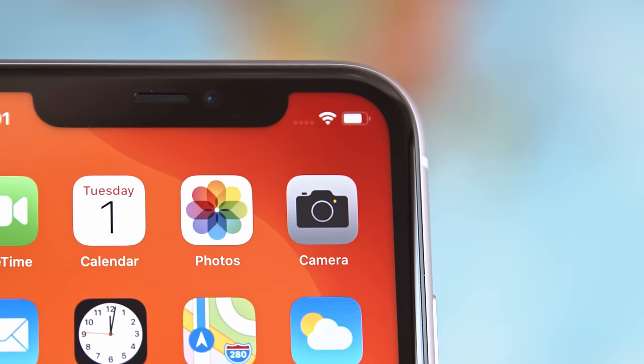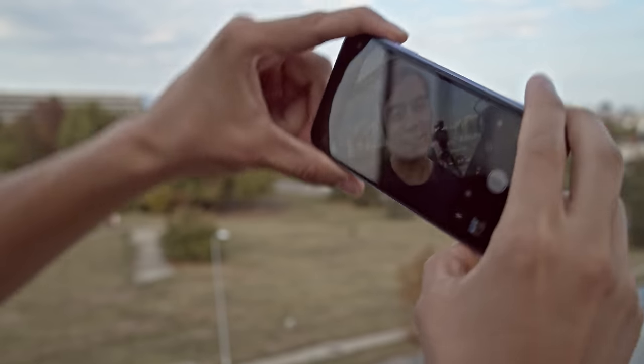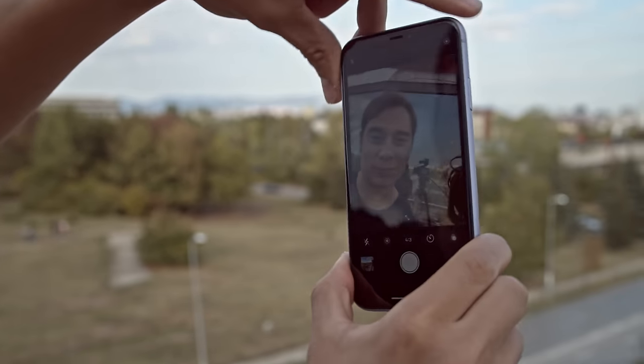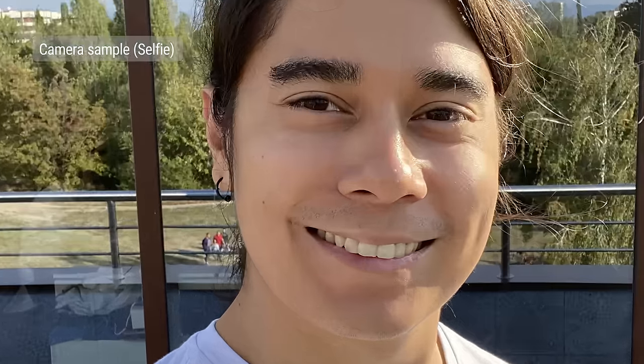This year's iPhones bring an upgrade to the selfie camera — it's now 12 megapixels with a wider 23mm lens. Depending on the orientation of the phone, the selfie cam will switch between the new wider field of view or a cropped one similar to last year's, or you can toggle it manually. The selfies use Smart HDR and their quality is top notch — more than enough detail, balanced sharpening, great dynamic range, and accurate colors, though still a bit washed out. The selfie cam can now take video in up to 4K at 60fps and it's stabilized. You can also take slowfies — Apple's term for slow-mo selfie videos in 1080p at 120fps. It's kind of gimmicky, but you can have some fun with it.